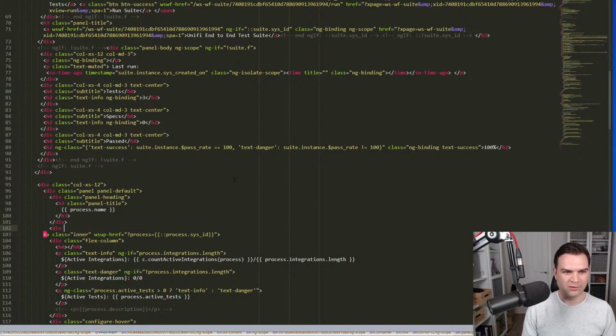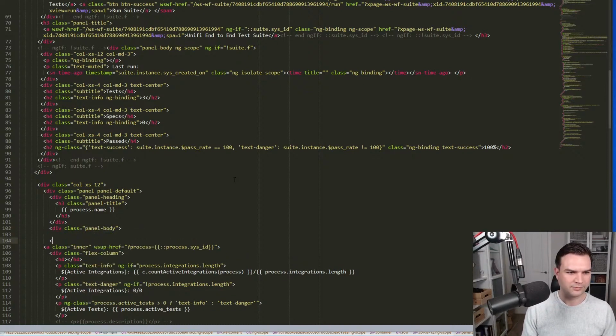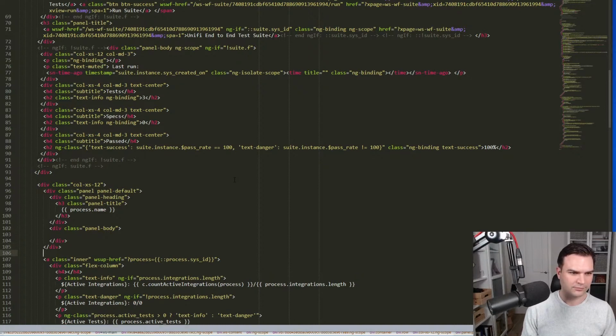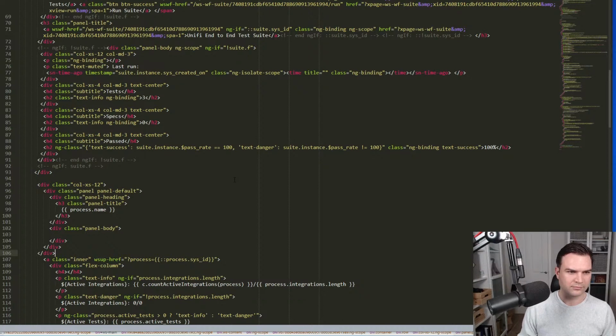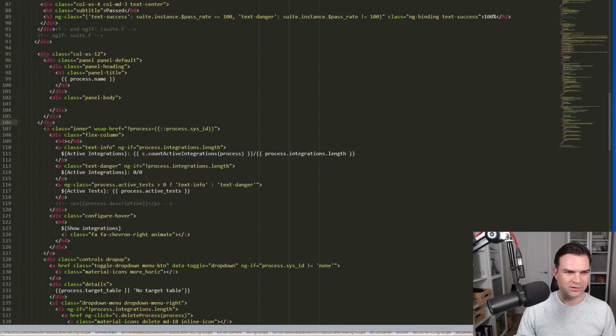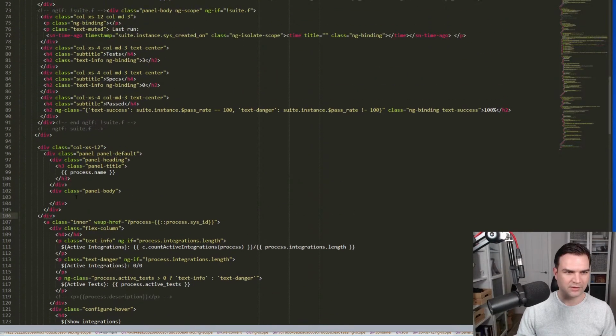Then it's just into the panel body really. That's my panel layout that I'm going to keep, and then I just need to migrate all of this stuff in there.